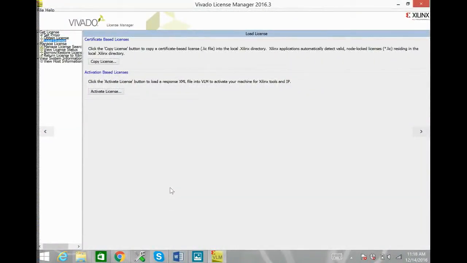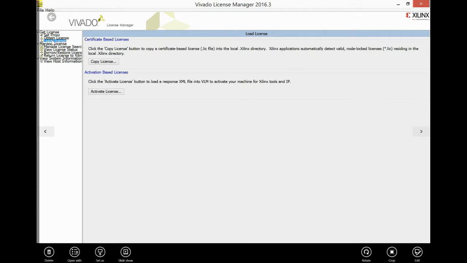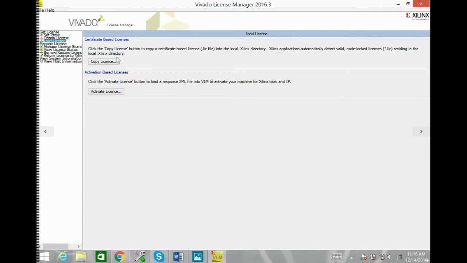Once you've done that, go back to the Vivado License Manager. I expanded it here so we can see better. Click on Load License and you will get these two options. Click on Copy License and you will get a browser window so that you can select the license that you just copied and pasted inside your Xilinx folder. Select it and press copy and it should say license successfully copied.